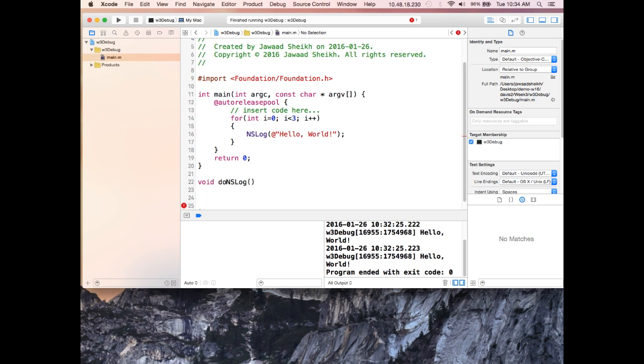And notice that I'm using C functionality here, so I'm not putting a dash or a plus right next to my method name. Instead, I'm using just the method name and a return type. And I could move NSLog down here and maybe call doNSLog up here in the for loop.